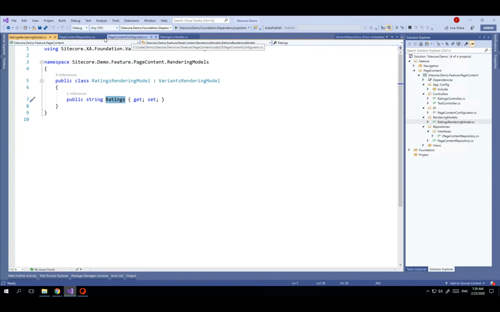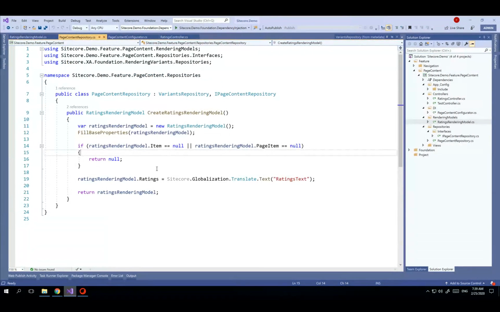And in our repository, what is needed is to do whatever. You can read from a dictionary, because we did not have from before a component that can help us create and pass translation and dictionary to our rendering variants. So there have been different implementations to do that. One of them would be like this: creating your own code, adding an extra property to your model, and in your view, you should be able to display it as you wish. So this is for the ratings text.